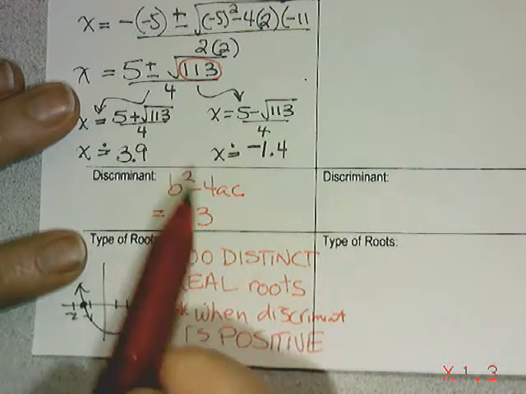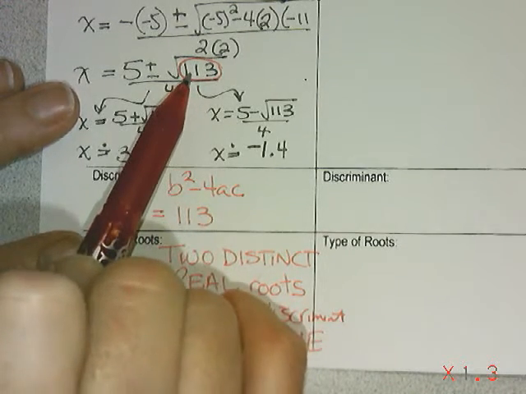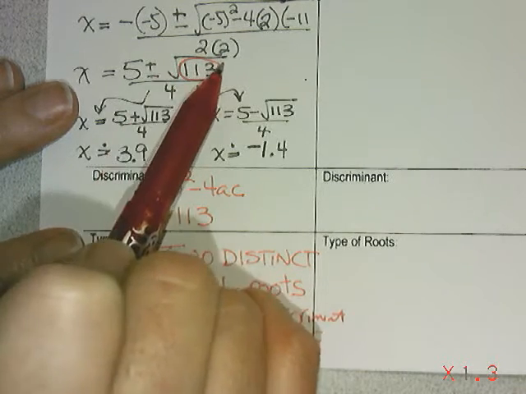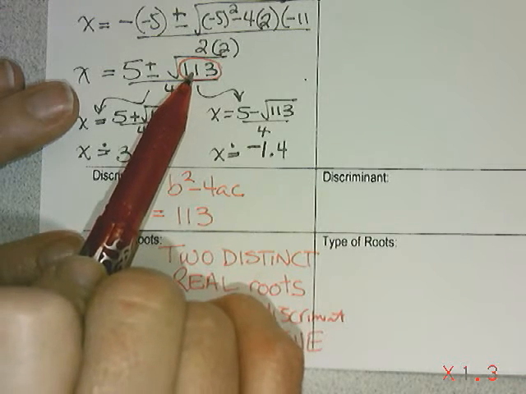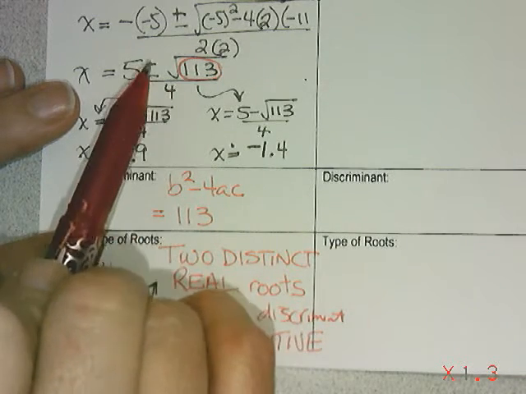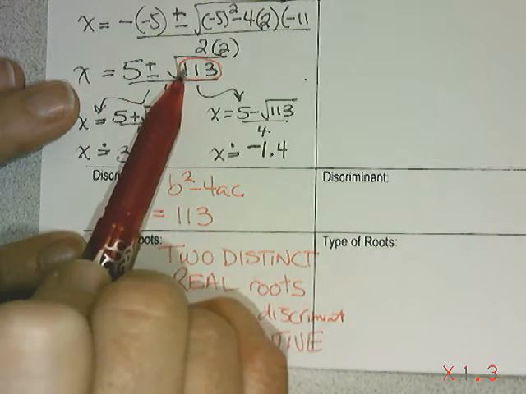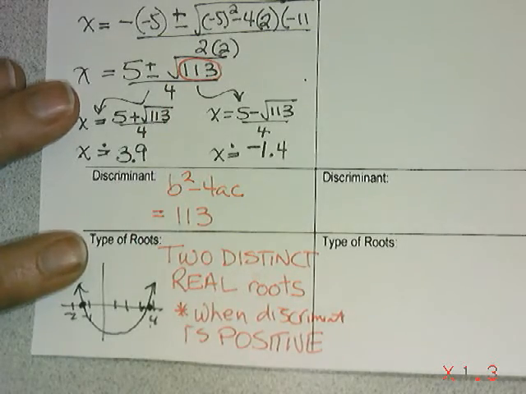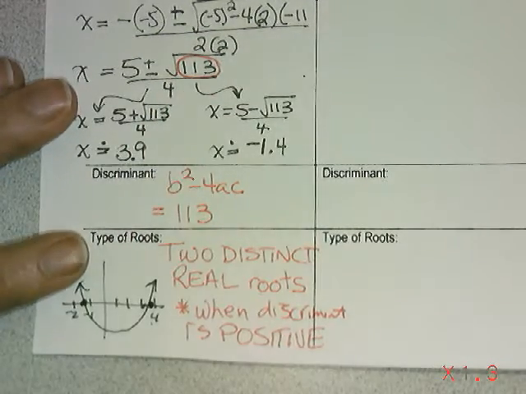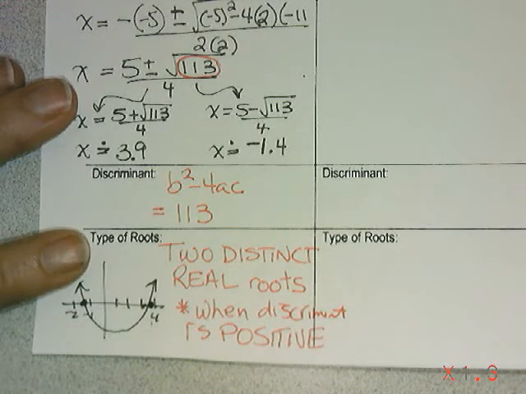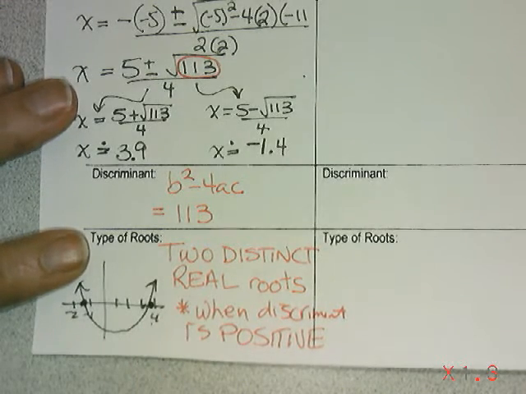By the way, if I got a nice perfect square under that root sign, let's say it was the square root of 4, well, the square root of 4 has a nice whole number value. It's a 2. And so I would have 5 adding 2 over 4 and 5 subtracting 2 over 4, easy, nice roots. If I get a perfect square for my positive discriminant, it means that this thing was factorable. They're not decimal values. There could be fractions, but they were fine. You could have found those roots by factoring.